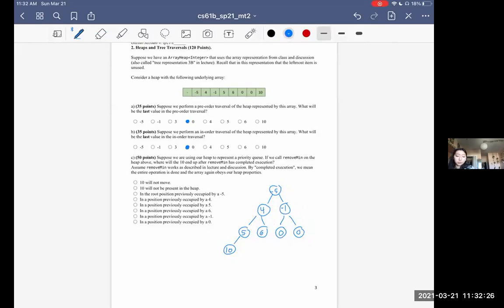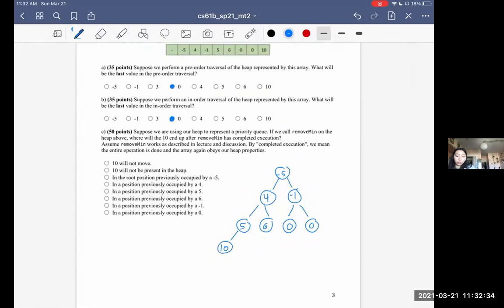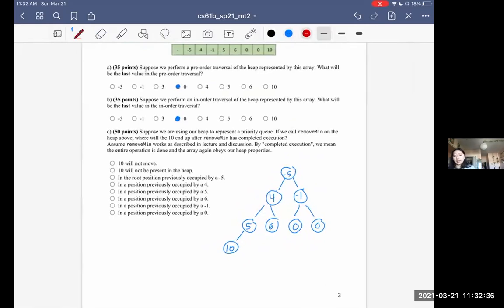Again, another way we could do this would be by explicitly doing that DFS. And the way I honestly like to do DFS in order is a little different. I like to start at 5 and just say, okay, visually, have we marked all of 5's left children? No, we haven't. So we'll go down. And then we say, okay, visually, have we marked all of 4's left children? No, we haven't. So let's go down. Have we marked all of 5's left children? No, we haven't. Let's go down.